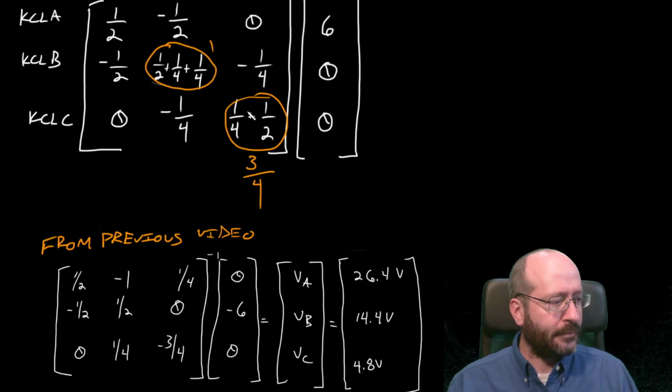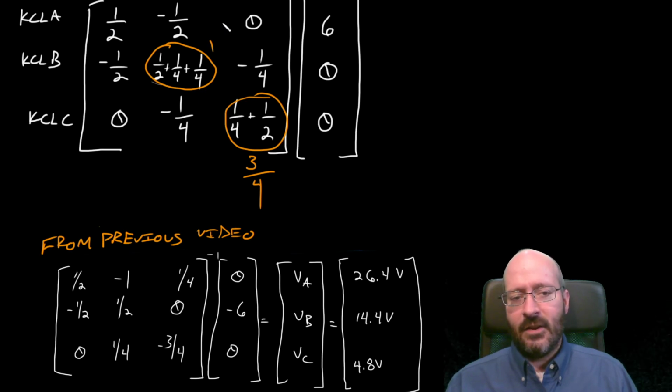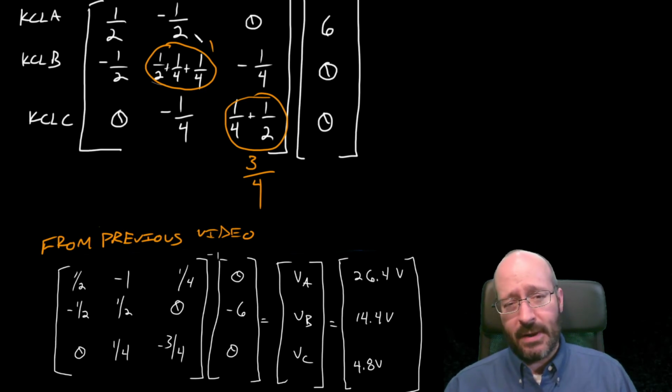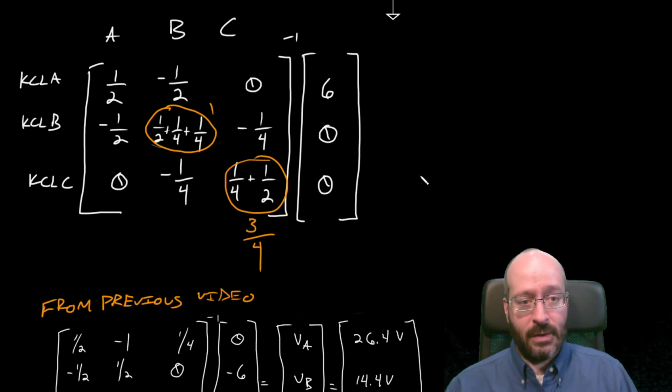All right, so it looks like we have an equivalent system. I apparently flipped some rows here, but we have -1/2, 1/2, 0, and -6. That's equivalent to the top row, with everything multiplied by -1, so we're okay with that. Then we have -1/2, 1, -1/4, and 0. That looks equivalent to the top row, again with every sign changed. That's okay. 0, 1/4, and -3/4. So it looks like those bottom rows are equivalent.